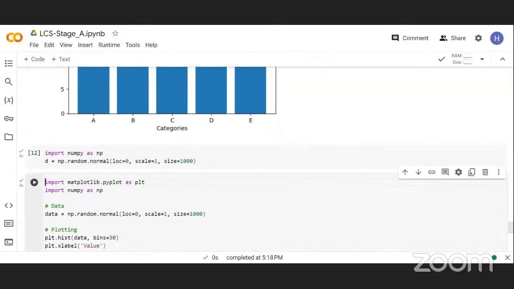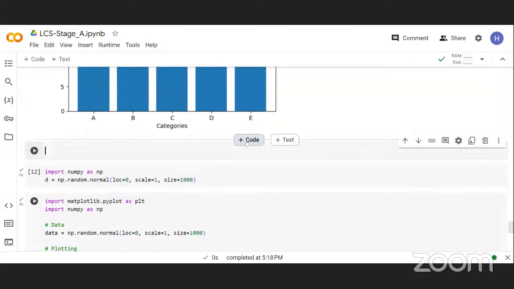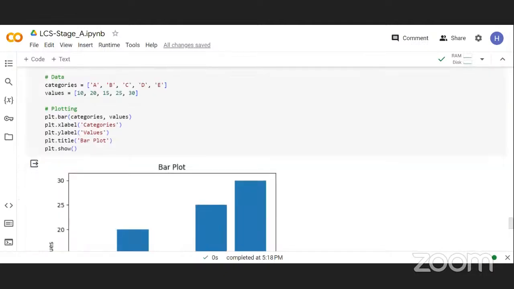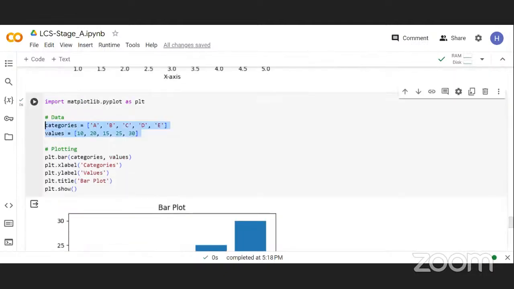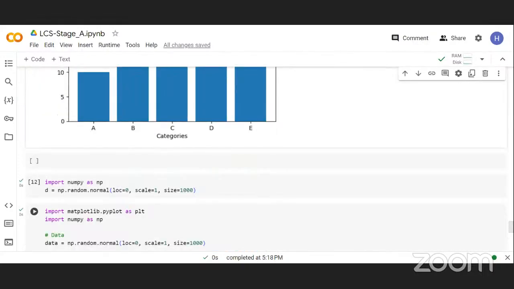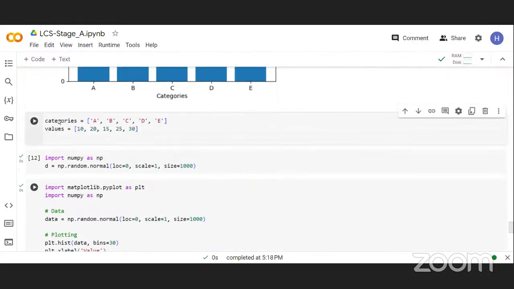Just before this bar plot here, you'll be able to create a pie chart. To create a pie chart, it's basically what I did for the bar chart. I'll copy and paste these values here also.